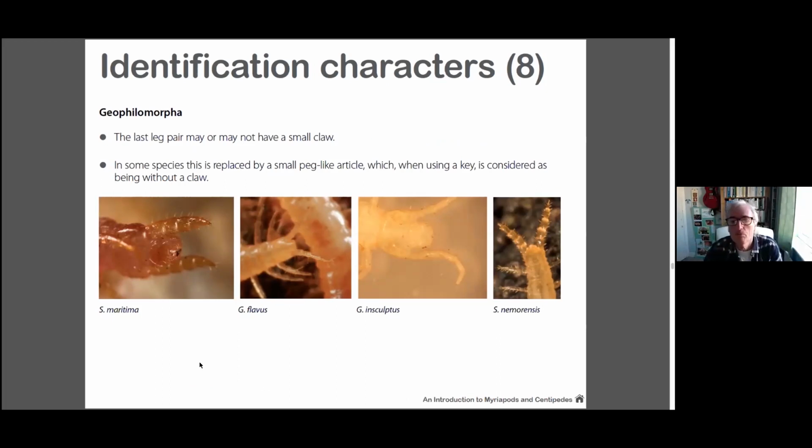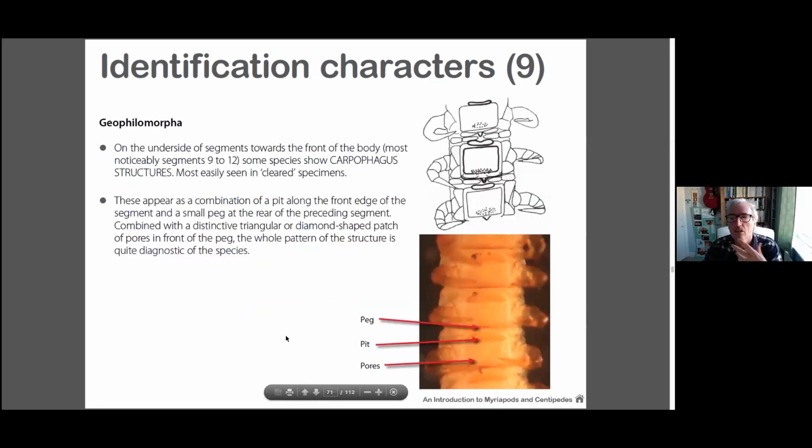Whether there's a claw or not is a very useful characteristic for you to look at. Another interesting characteristic on certain geophilomorphs is what is called a carpophagus structure. Around the sort of trunk area, the thoracic area, if it was an insect, on its thorax, that end of the body.